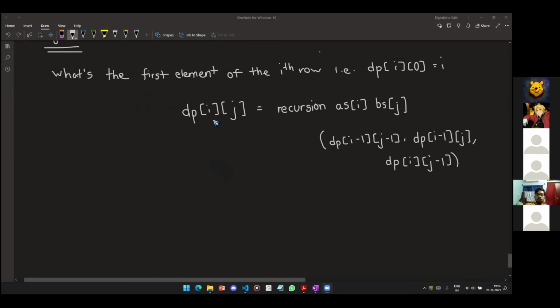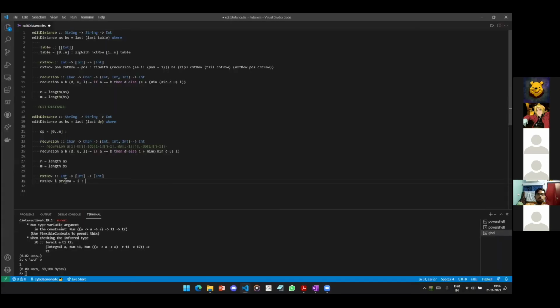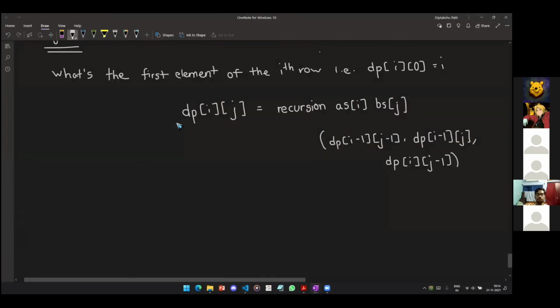Now let's convert this in terms of next row and previous row. This will be the jth element of next row.